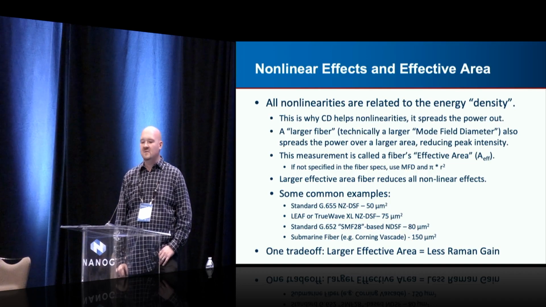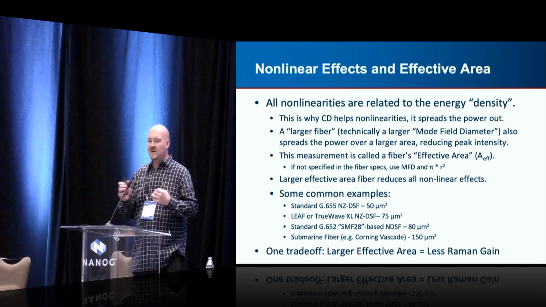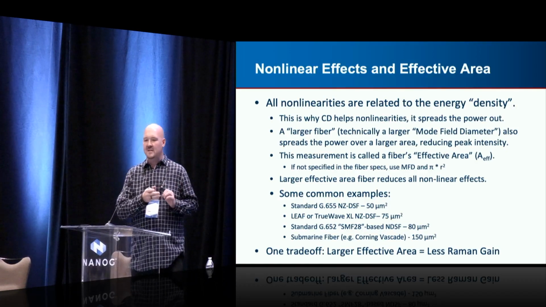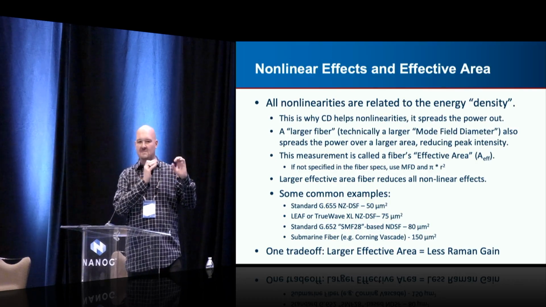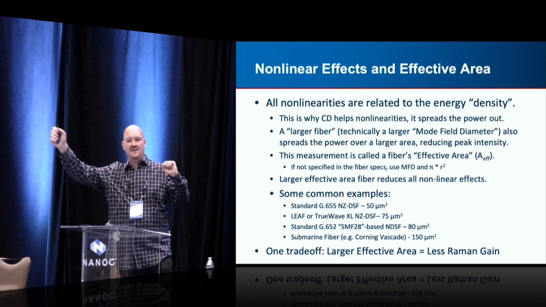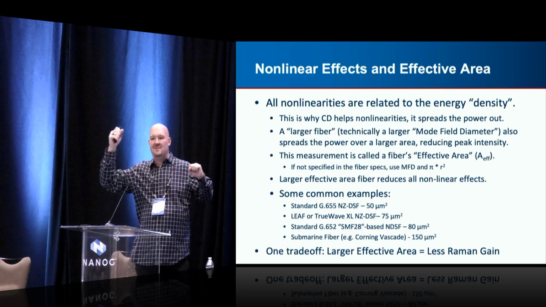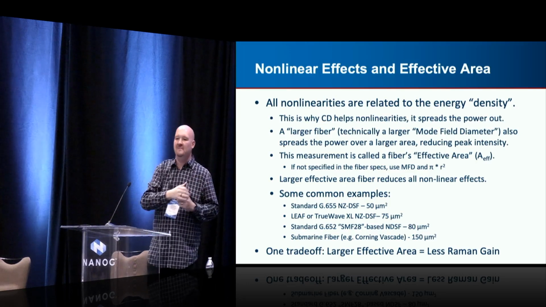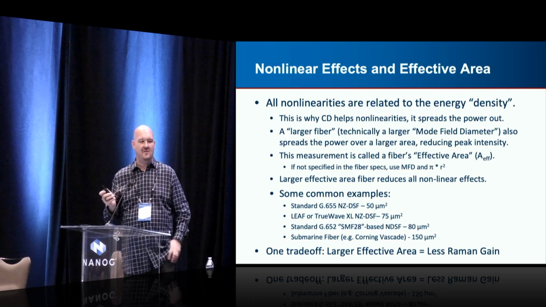One of the trade-offs with this is the larger the effective area, the less Raman gain you have, because Raman gain is a kind of nonlinear effect. So it tends to be pretty proportional, right? If you have a smaller effective area fiber, then your Raman works really well, and you use Raman amplification. If you have this big fiber that's designed to take a lot of power, then you don't need as much Raman amplification, and you can put more power into it in a straight EDFA. It depends on the kind of fiber that you want, but you can go either direction and still get very similar outcomes.